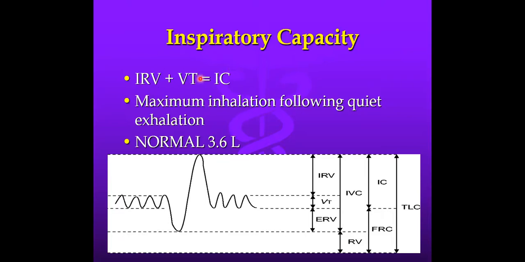So inspiratory capacity is my IRV plus my VT. IRV plus VT equals IC. See, IRV plus the VT will give me my inspiratory capacity, my IC. See that? It is my maximum inhalation following a what? Quiet exhalation, right? Got to make sure you don't say, oh, maximum inhalation following a quiet inhalation. If you say that, that's IRV. Okay, you gotta include that tidal volume. So the maximum inhalation following a quiet exhalation is inspiratory capacity. It starts right here, which is your quiet exhalation. You do tidal volume plus IRV, give me IC.